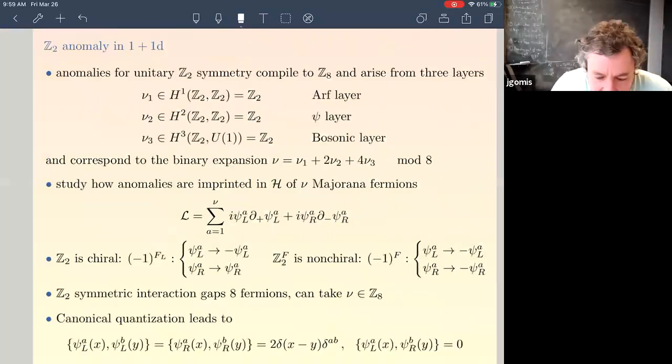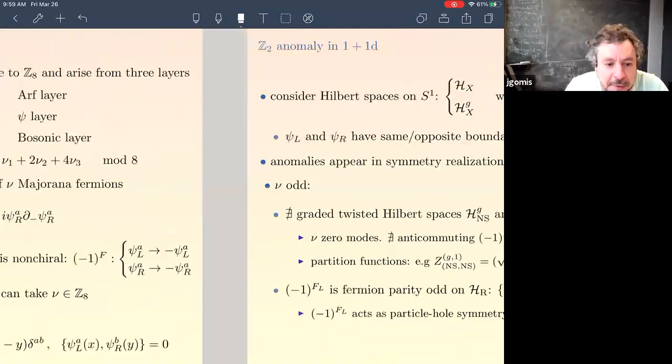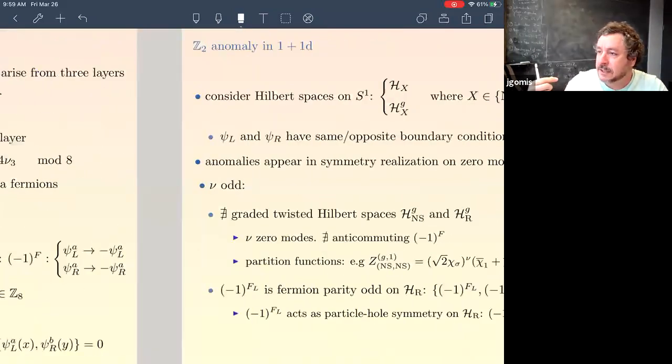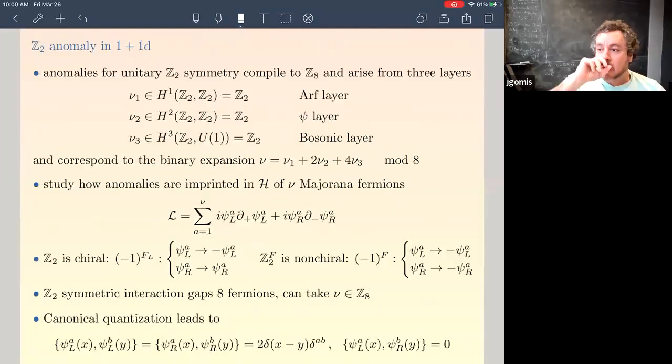Good. Given the time, I was going to give you another more non-trivial example in higher dimensions, but I don't really have time to. It has all kinds of interesting properties. Here you can detect the anomaly both by studying the theory with anti-periodic boundary conditions, with periodic boundary conditions, so with non-bounding spin structure, but also by studying twisted Hilbert spaces, because now you have a Z2 symmetry. You have a system with a Z2 unitary symmetry. And now you can quantize the system in the presence of a background. So you put the system on a circle, and now you can quantize the system with a non-trivial Z2 connection on that circle. This defines in some language what is called the twisted Hilbert space.